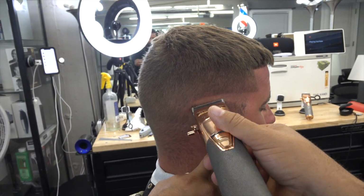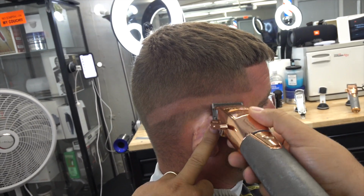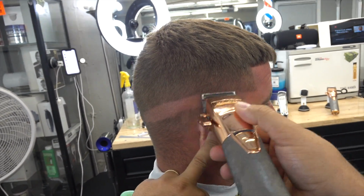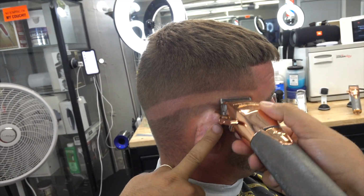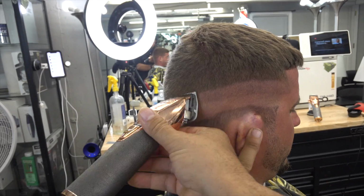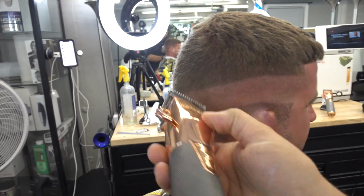On this edition, I'm just going to show you how I do a tight mid-fade using the Baby Bliss FX Rose Gold. I switched the blade on this one. I put the Magic Clip blade because it has the crunch technology, and I feel that it cuts much better.